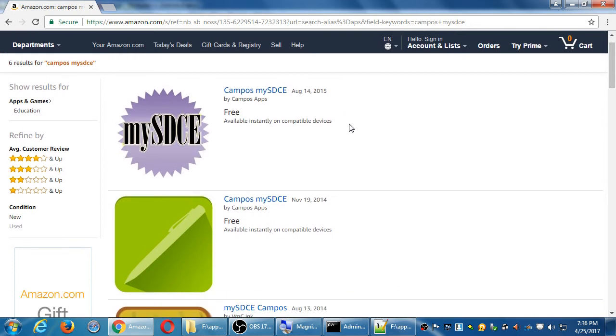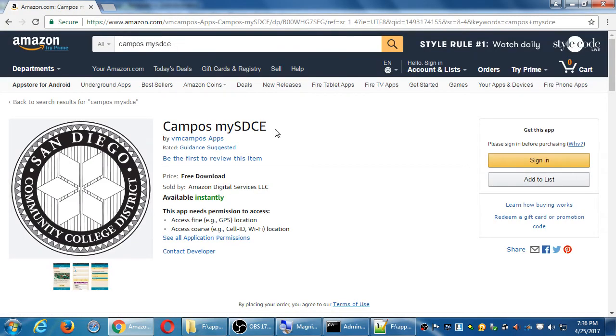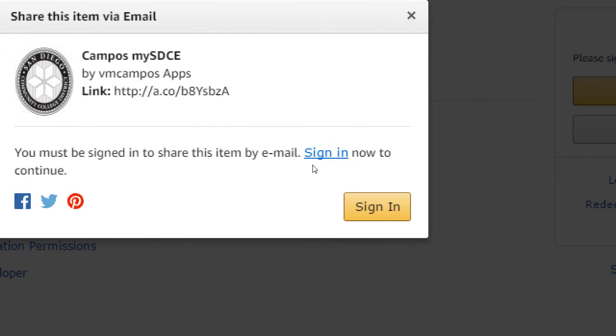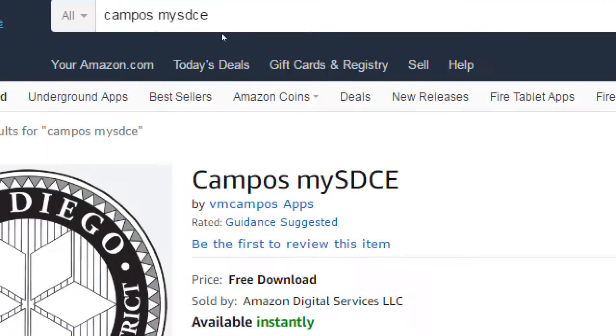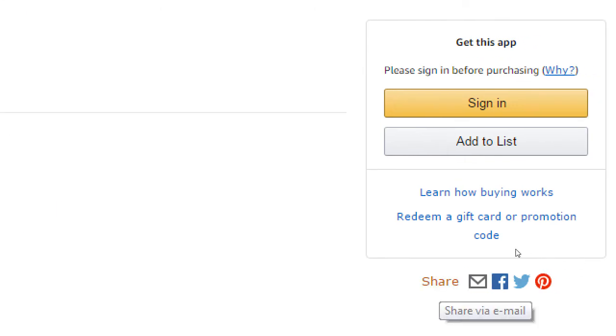So, if you want to use one of these apps that does exist, what you can do is go to the app, and when you're inside of an app's listing, you can go look at share, and then the link to this will show up there. The link up there is not the best link. A better link is inside of share. And everything on Amazon has this, actually, no matter the product. If you go to share, the share text, you'll see it right there. A nice, compact, short link to any product on Amazon. That's the address that I'm going to add to my app. It is case sensitive. Search any app, for example, Campus, My SDCE. And then when you go there, you can click the share link on the right side, and there's the link.